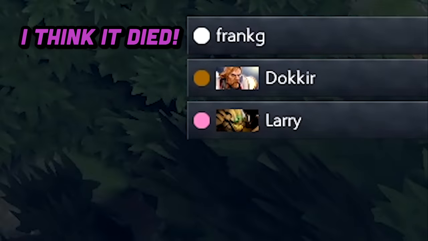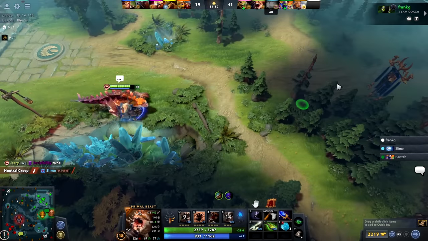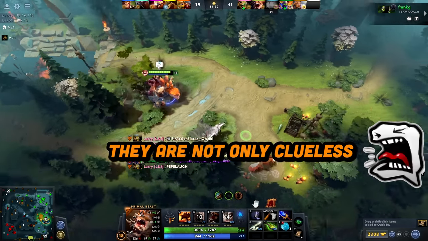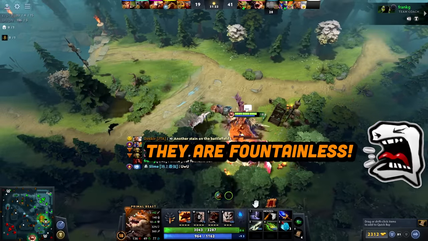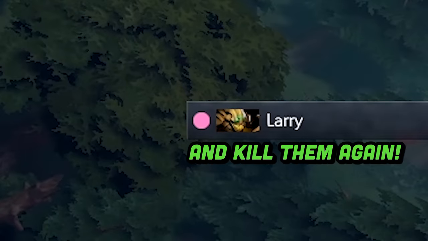Wait! Oh! Wait! Oh, you died! Oh, it's done! It's gone! It died! No way! They have no fountain. They are not fountains. They are fountains. Now we need to kill them, and then we can run into the base and kill them again.